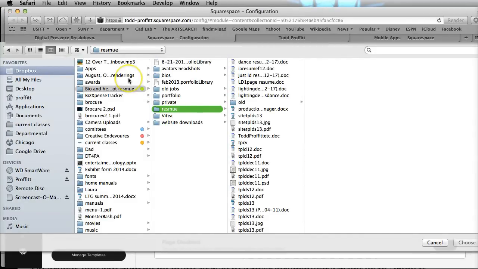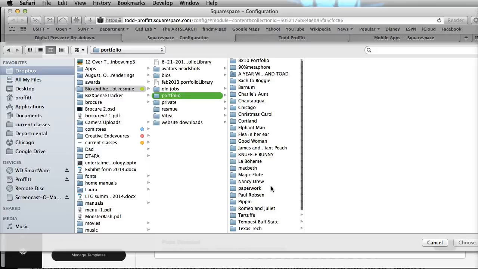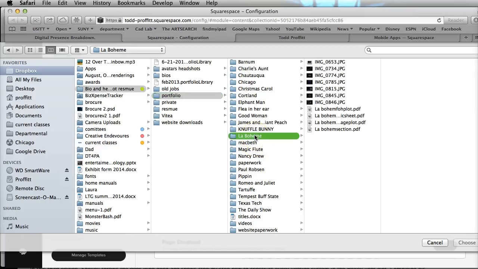And what I like to do is I have a whole folder called Bio, Headshot, and Resume. And it actually has my portfolio in there too. I've divided up all my little shows. I've got 4 or 5 pictures of each one, all ready to go. Let's pick a good show. I don't think I have one on there yet. Let's choose Labo M.